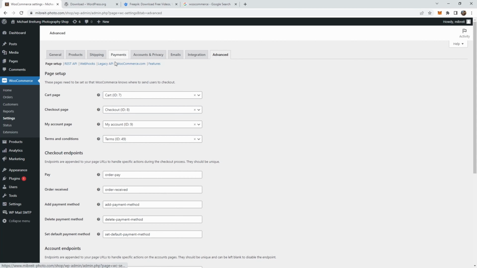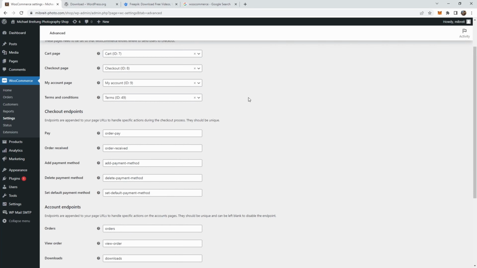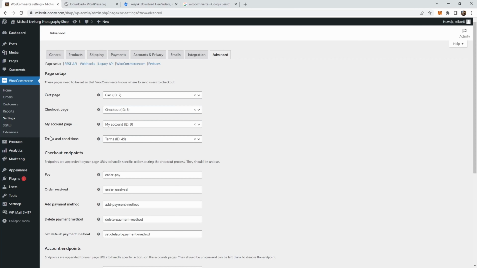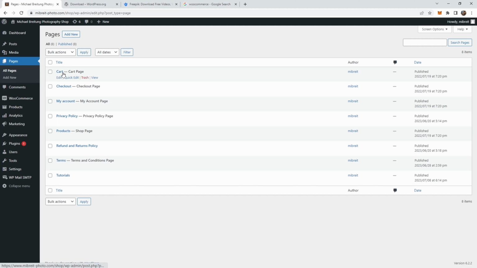This is something you typically shouldn't have to do too much, other than here, this one. You have to set the terms and conditions page. So pages are created up here. This is where you would create a page for the terms, fill in the terms, and then select it here. Same, those checkout, cart, those are pre-filled already. So typically if you go to the pages here, those pages are already created by WooCommerce, and some of them you have to fill yourself. For example, a privacy policy, returns policy, terms.